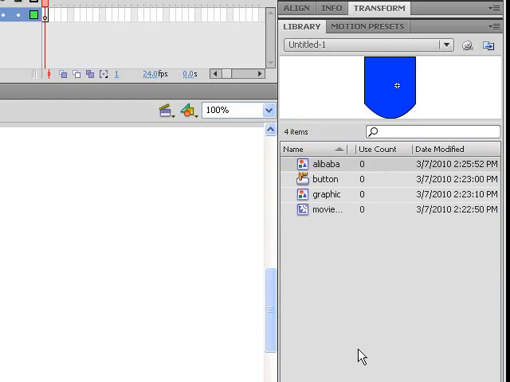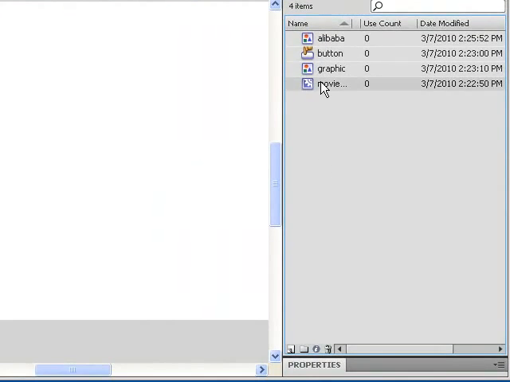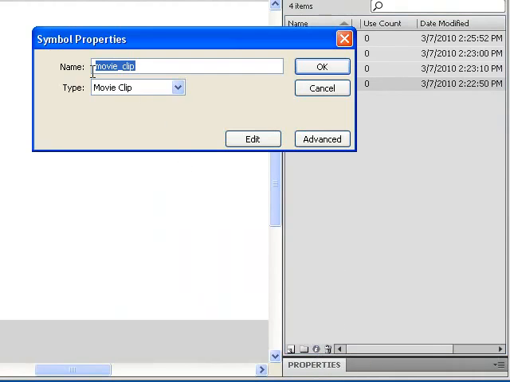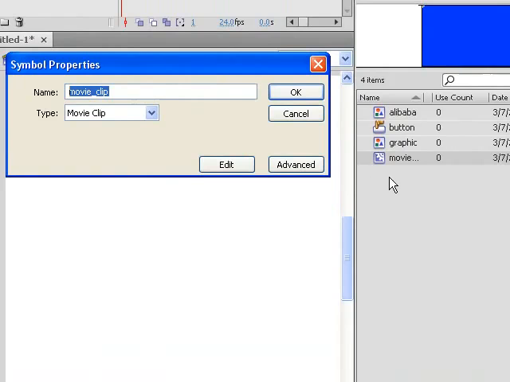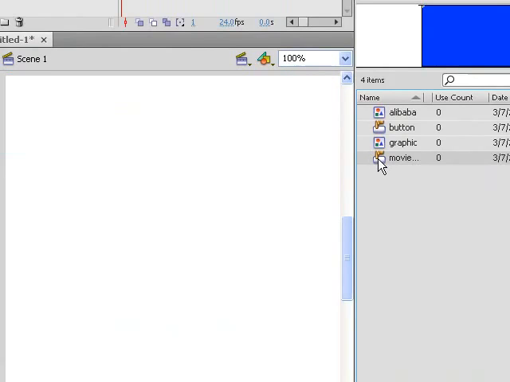What you also have here is a little eye, and this is the properties for each one of these actual, at the moment, symbols. Okay, so you can click on this little eye. This is the properties, and this will just basically tell you what it is. So at the moment it's a movie clip. You do have the choice of actually changing it from a movie clip to, let's say, a button. If you notice here, it's a movie clip. As soon as I hit OK, you'll notice now the icon has changed to the button. Okay, and that's pretty much it.